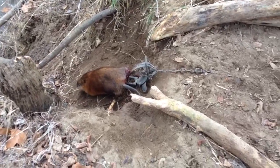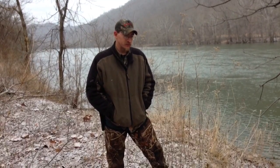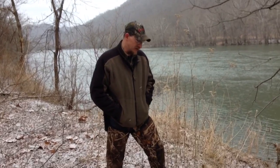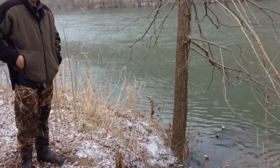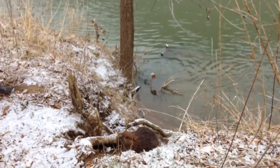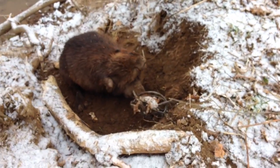Kind of like to get some beaver, but I'll take what I can get. We had our dry land beaver set here, pulled two muskrats — one yesterday and one the day before. And we got a beaver in it this morning, a decent sized one. It's a front foot catch. Watch out getting too close to that thing — he'll jump up there and get you.